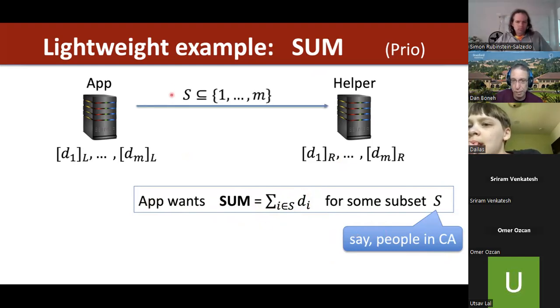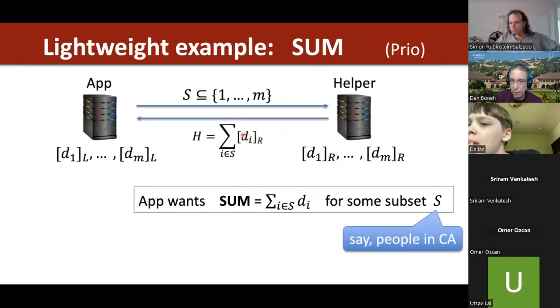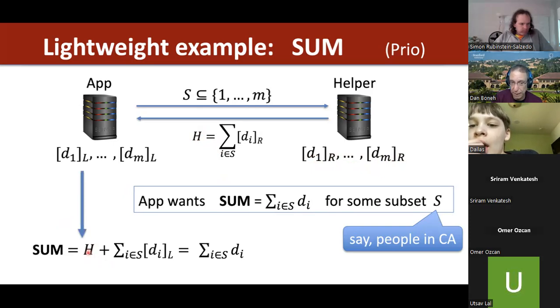The app server will say to the helper, here's a subset of people that I'm interested in. Maybe you already see how to do it. The helper will send back the sum of its shares of all the vectors it got. It's just summing up the right shares of the data, and it gets the sum H. Now the app server will take H and add the left side of the shares.